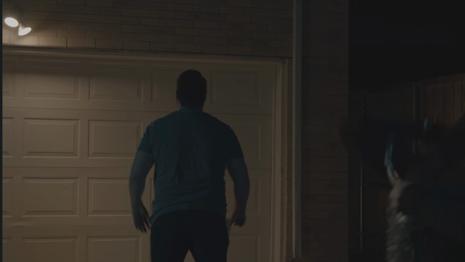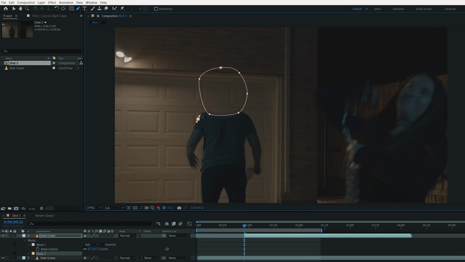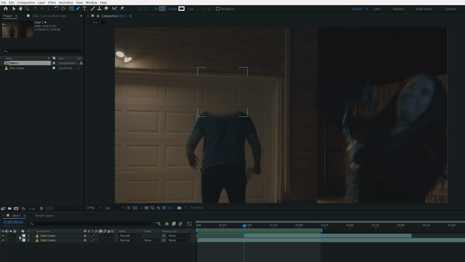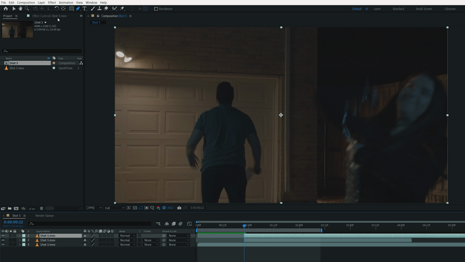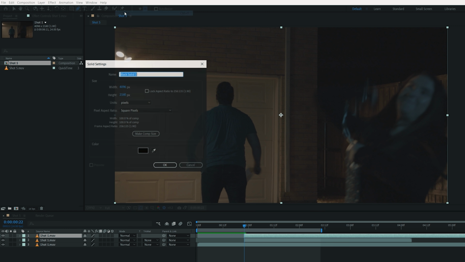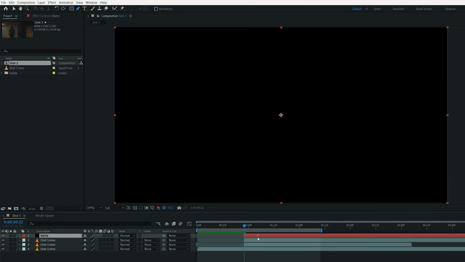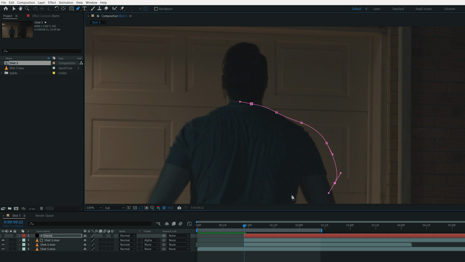To mask your actor's shoulder in front of this, you could draw a mask and set it to subtract, but if you want to put something else behind it, like blood, this doesn't help. So it's better to use a duplicate like we did with Josh earlier. So duplicate the footage and bring it to the top of the comp, but this time, instead of drawing a mask onto the layer, we're going to create a new solid. We're going to set the footage layer to alpha matte and draw the mask on the solid.